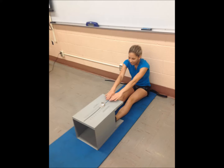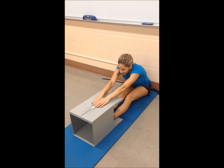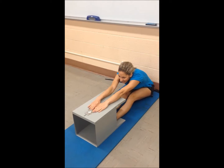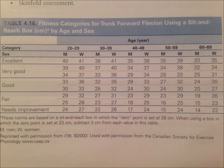The subject cannot have one hand lead the other, so make sure to have the subject's hands parallel or overlapping. Then have the subject push forward while exhaling and hold the position for 2 seconds. You will then repeat the test a second time and take the best measurement from the two. After this test, you will then classify your subject using the table shown.